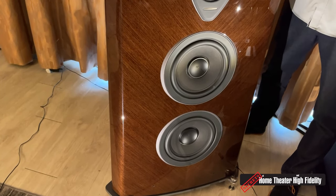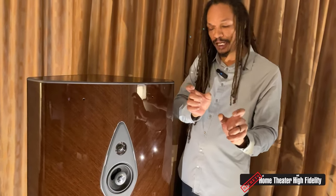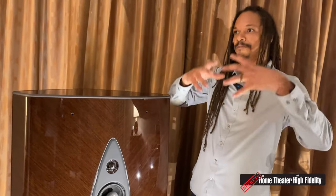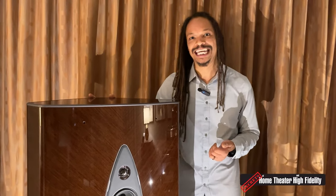What we did was reconfigure and reimagine the neodymium slug from which the motor is driven. With a dual voice coil, you need to ensure the magnetic flux — the energy both coils undergo through their travel — is exactly the same for both coils. That had never actually been done before, so we had to reinvent the shape of the neodymium slug at the back of the basket to achieve a perfectly symmetrical force factor for both coils. As a result, we're not only getting additional excursion — meaning more bass, lower bass, the ability to fill larger spaces — but also more delicacy, accuracy, and control. You can hear the subtle vibrato of the undertones of a stand-up bass ring out into the recording space.